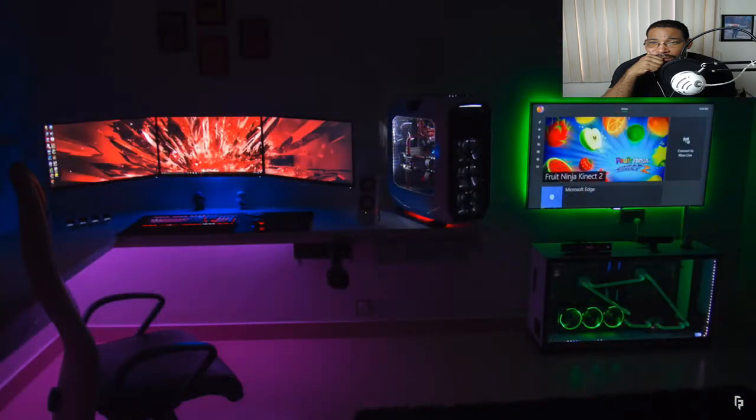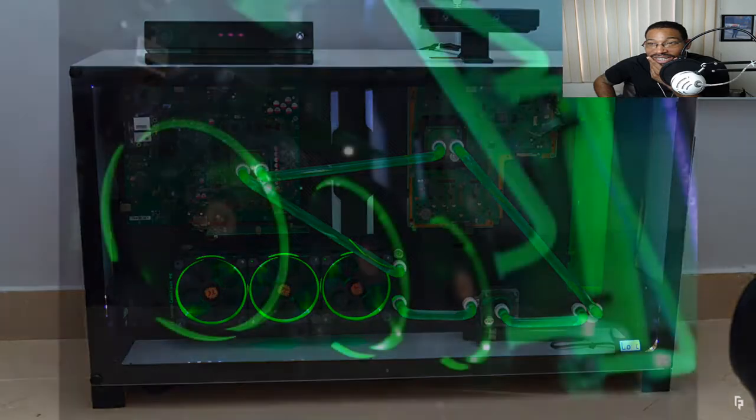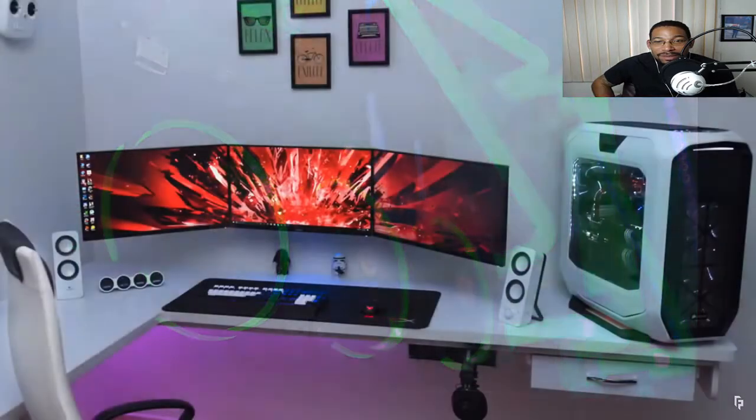Then in the other area of the room, we have the entertainment setup, and usually these are just nice additions to someone's submission. But this one was insane, and it was an instance where I was truly blown away. His entertainment center is actually a fully custom water-cooled console build. So inside is an Xbox One and a PS4 being water-cooled. Don't really know how you pulled that off and built it within this display unit here, but it just looks amazing, and it all adds to why your setup is just one of the best.